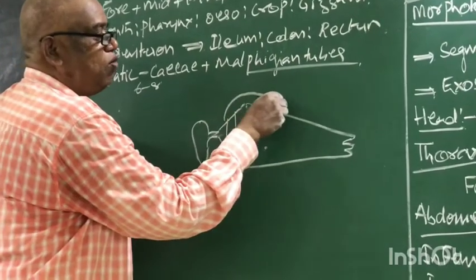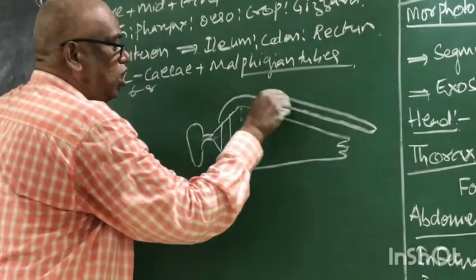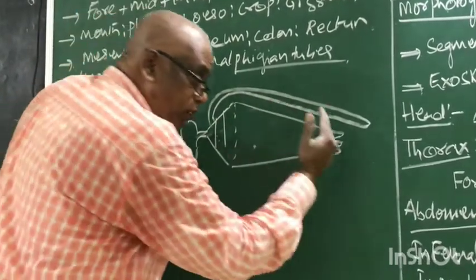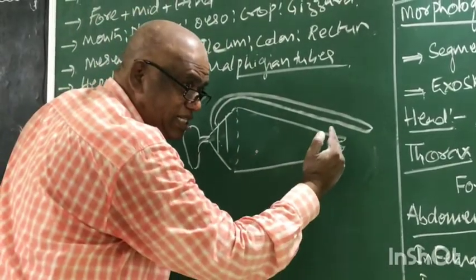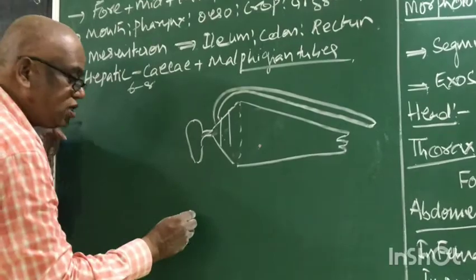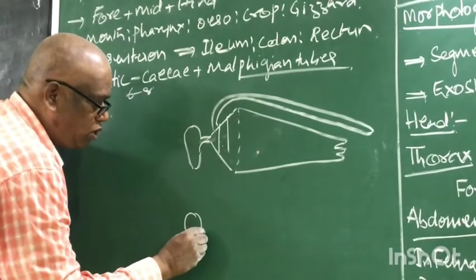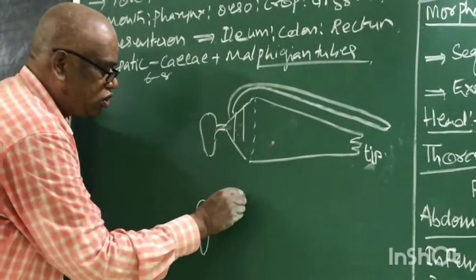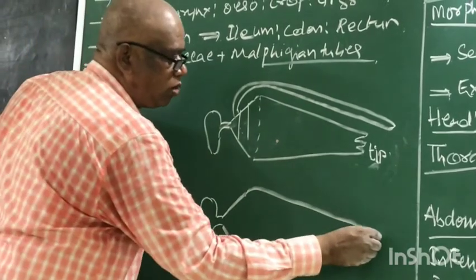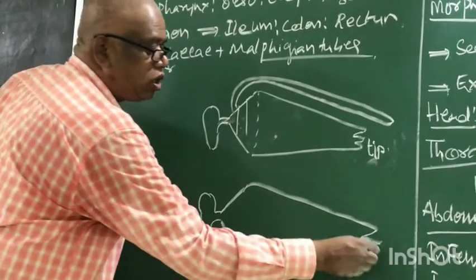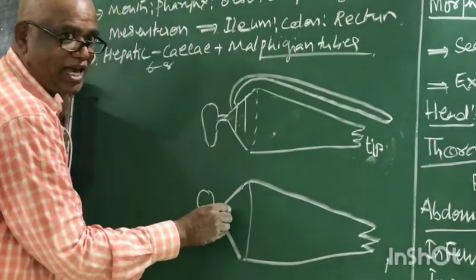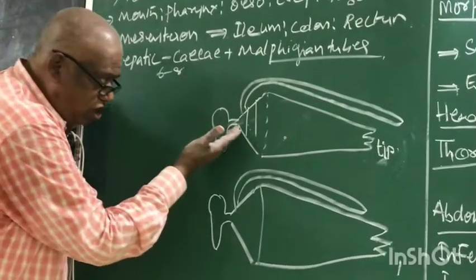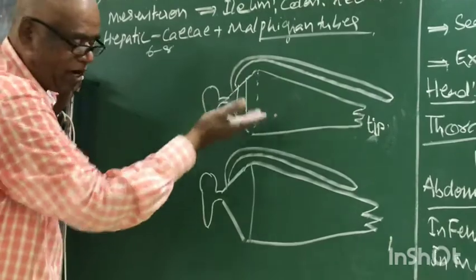Now these are the wings. See the diagram. The wings originate in the thorax and extend behind the tip. Now it is the same cockroach. Right. The same cockroach. See, it is the thorax, this is the abdomen, the tip. Now see the wings origin. Now this is the cockroach. Both are cockroach Periplaneta americana.